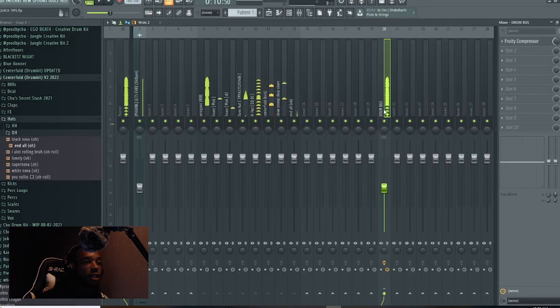Something else I really like to do with my drums, and we'll turn off the melody for this, is drum reverb sends. I like to add a little bit of reverb to my drums because it gives them width and depth in the mix. And if you do it tactfully, it can really make things sound amazing.